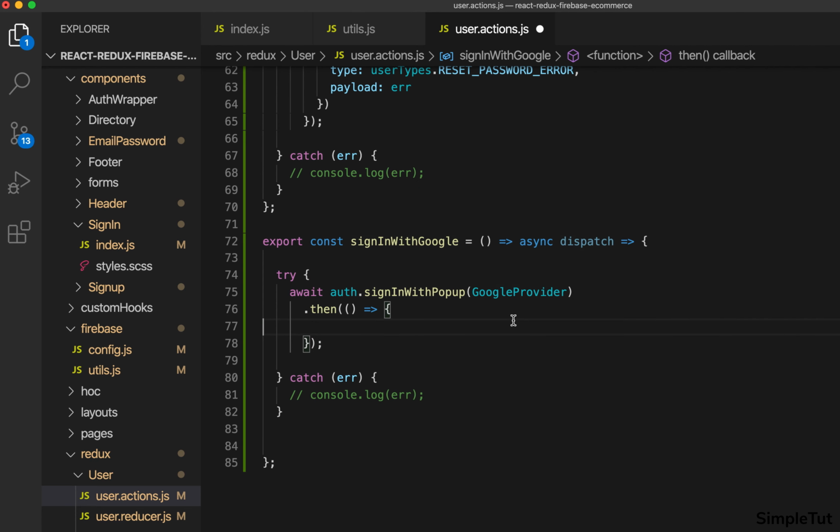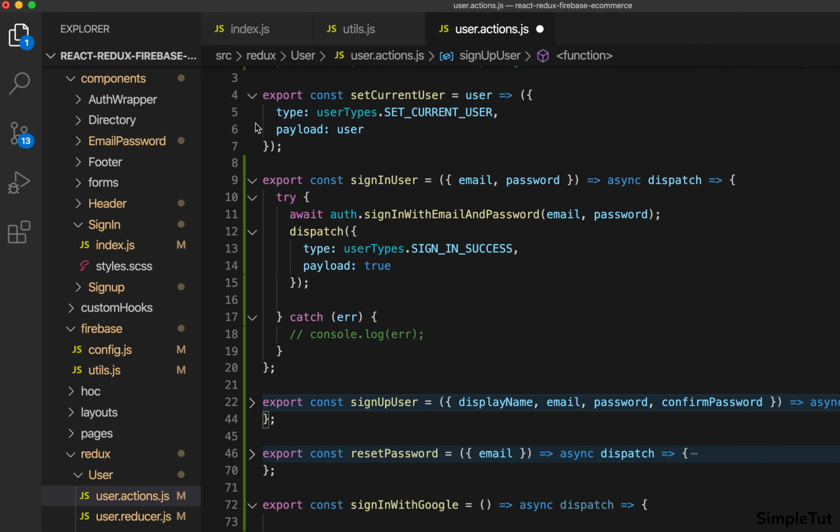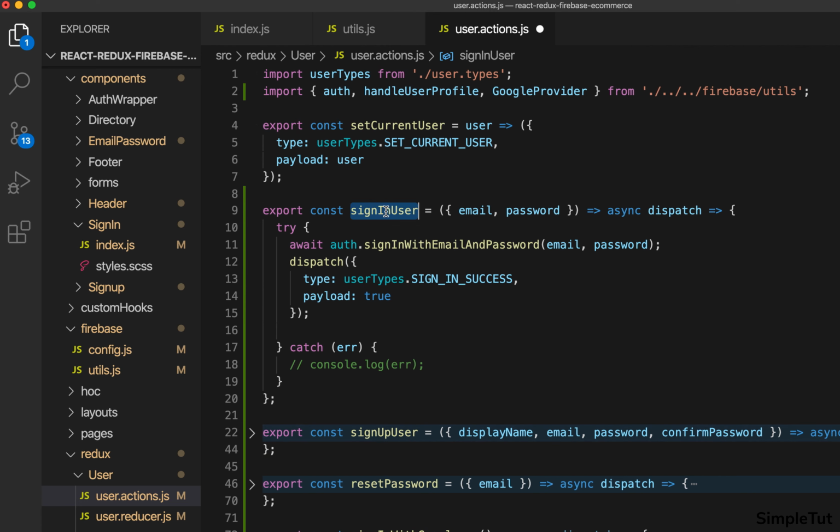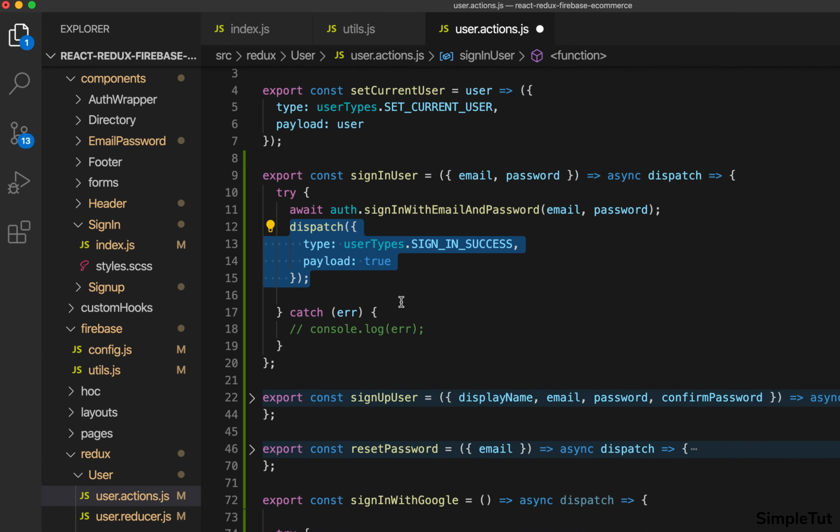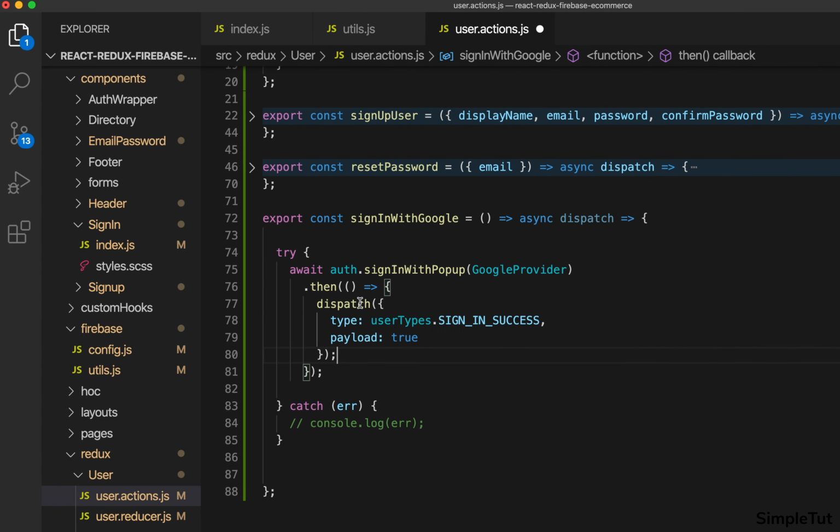If we come up here to this action we created to sign in the user, here we dispatched this action with the sign in success type, right? I'm going to copy that and put that within this then callback. So in this case, we're dispatching an action which tells our application we've successfully signed in.